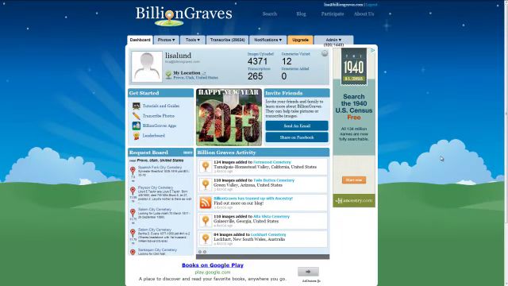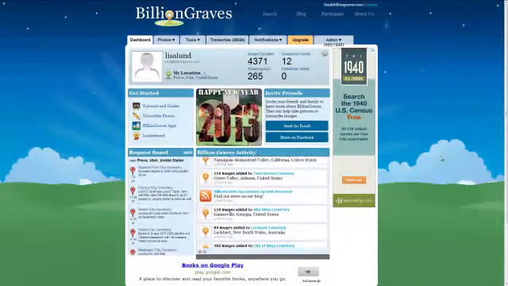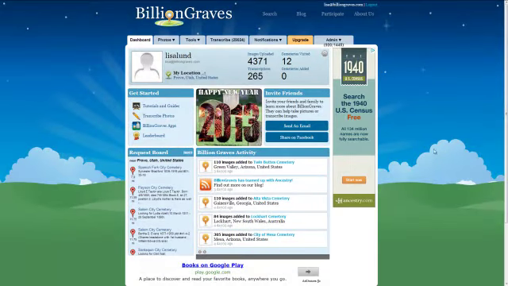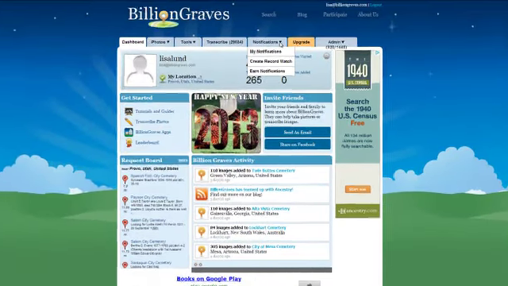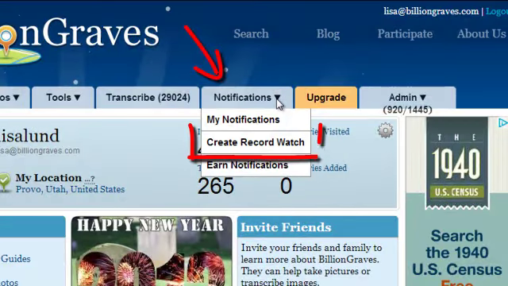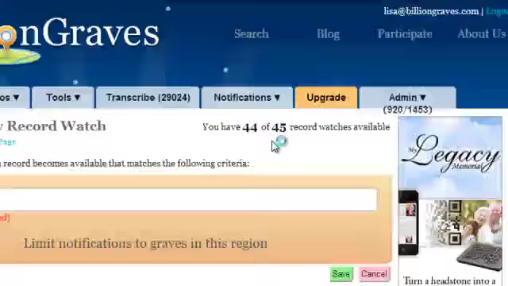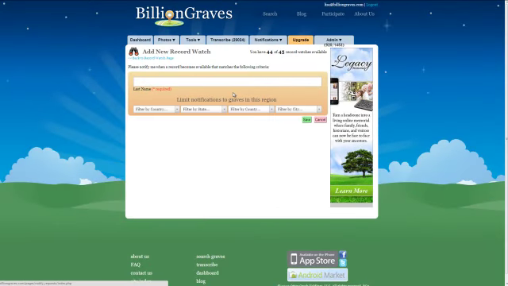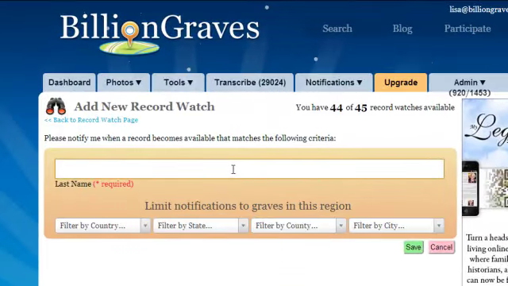Okay, for record watches, make sure you are first logged in, and we're going to go to the Notifications tab on the BillionGraves homepage. From here, click on Create Record Watch from the drop-down menu. Type in the last name that you want to be notified of when new records are updated. Today, I'm going to create a record watch for the last name of Monker, one of my family names.